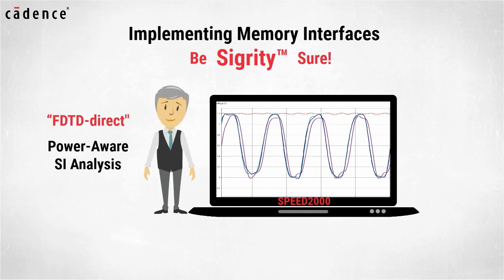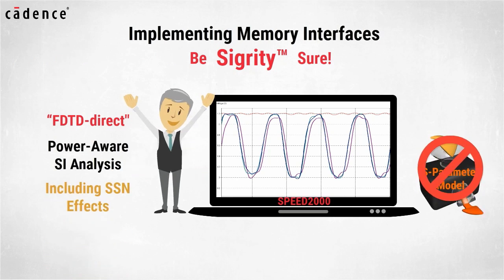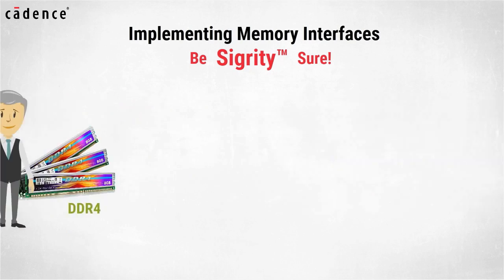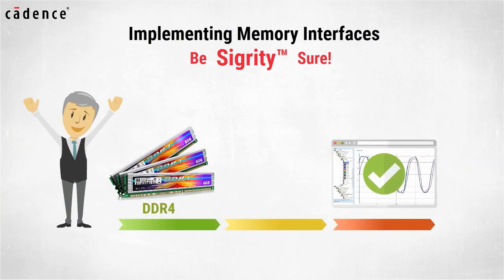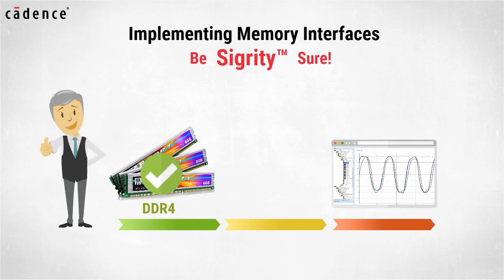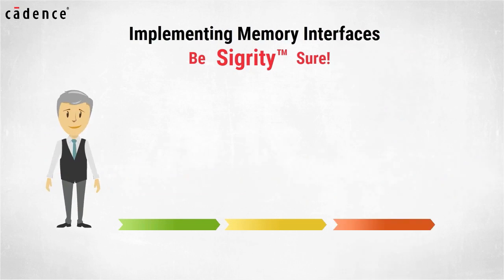Signal integrity engineers can confidently and accurately perform their detailed SI analysis, including SSN effects, without having to process large, complex S-parameters. With SSN simulation results captured accurately and simulating cleanly, SI engineers will have high confidence when they sign off on the memory interface that the simulation results will match the results measured in the lab. This helps reduce design respins and gets product to market on time.